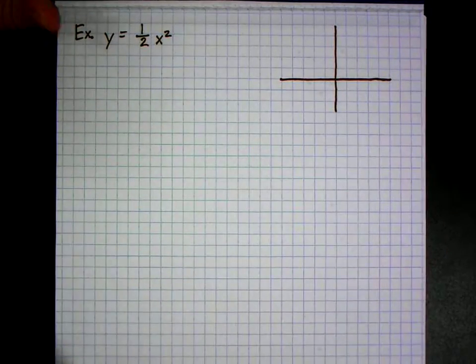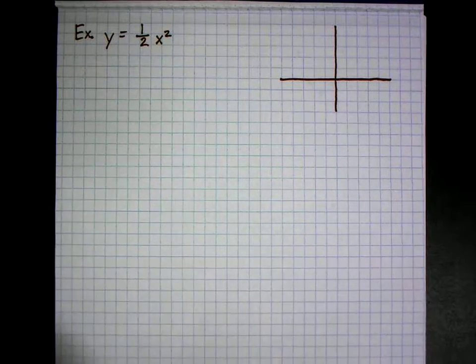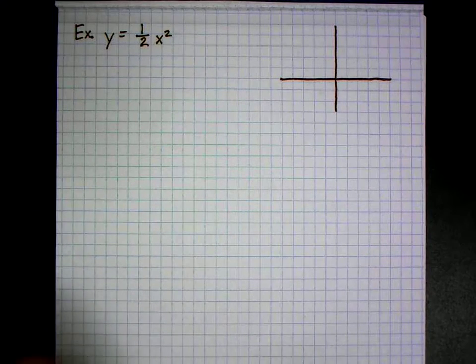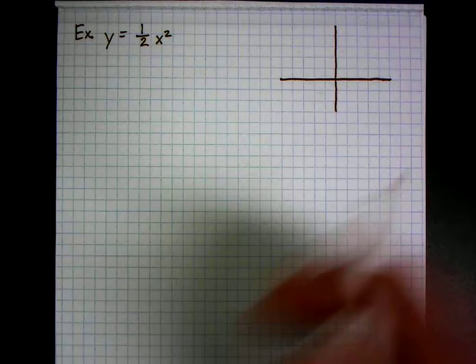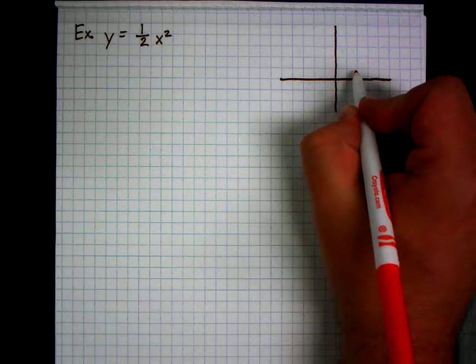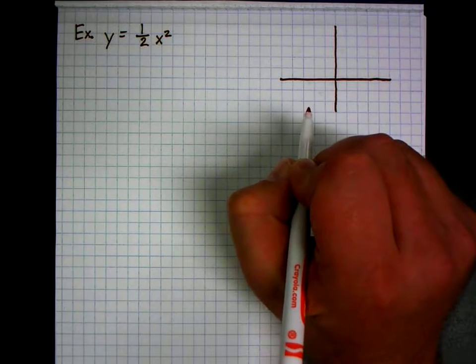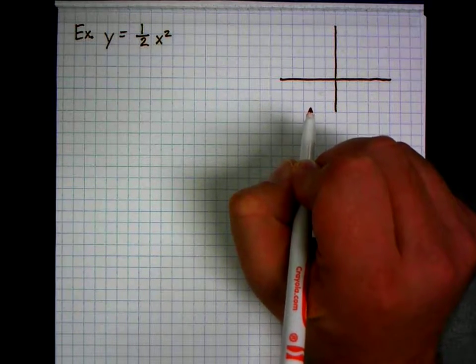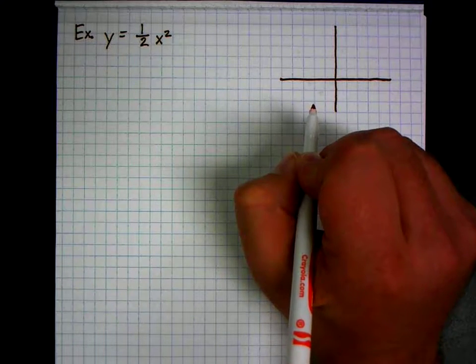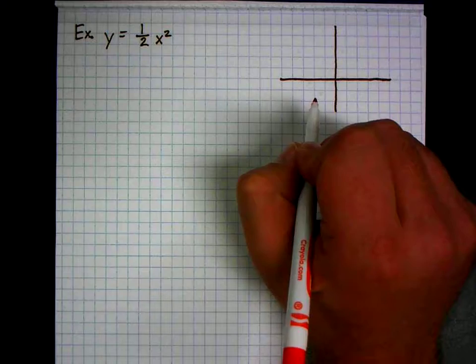Okay, if you would follow what I did last time, let me show you how this is incorrectly done, and some of you may have done this in the past. If you follow what I did last time, some of you may start off this problem and go up 1 over 2 and put a dot, because I told you to do this like slope, right? That is incorrect. And a lot of teachers will tell you to do it that way and will count it correctly if you do it that way. That is wrong.